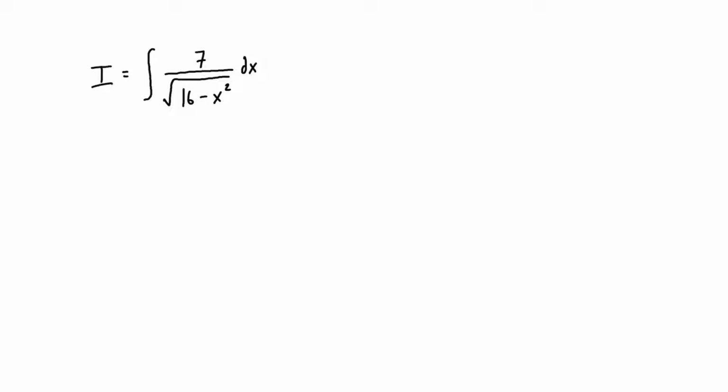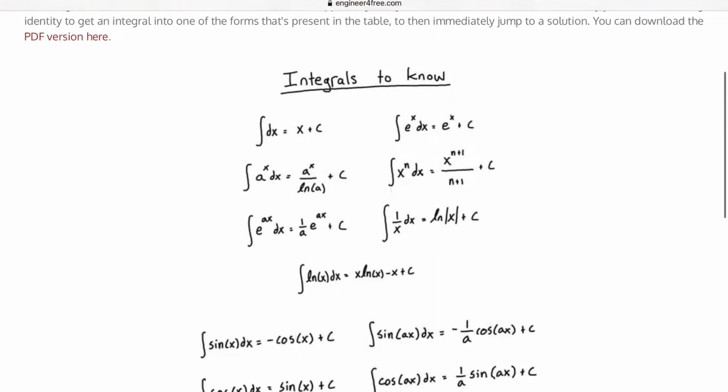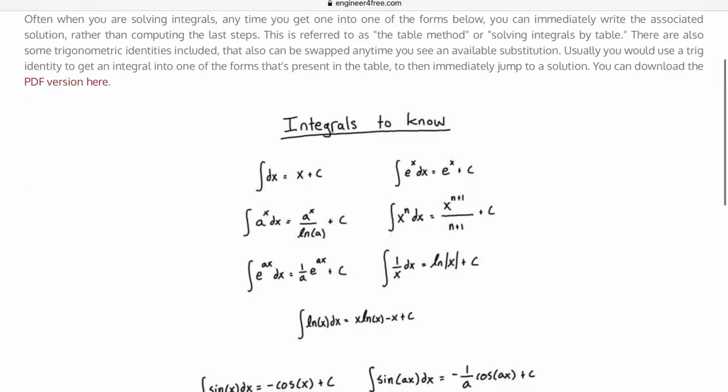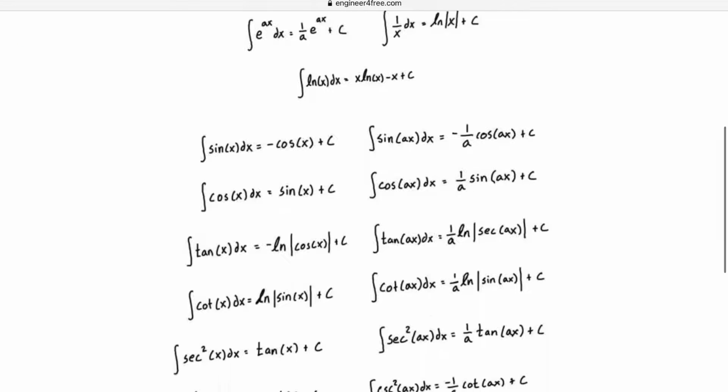So let's look at the table, which, by the way, is a link that I'll leave in the description below where you can find this on the website. There's also a PDF version that you can download and print off if you really want to have a copy like that. When we're looking here for something that has a similar form, we don't really see anything in the top half. These are all pretty similar, basic exponential stuff. And as we go down, we see a bunch of trig functions.